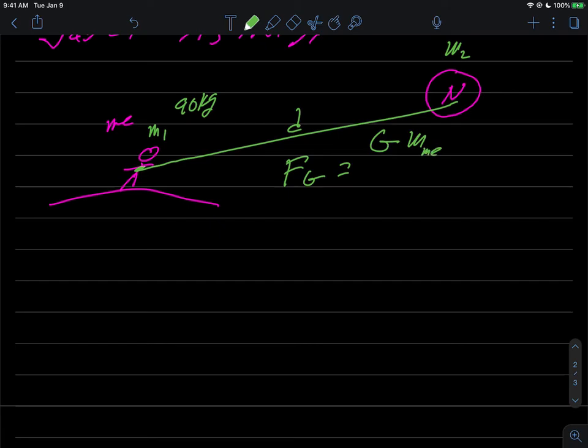Let's say instead of m1 I'll call it my mass, instead of m2 I'll call it the mass of Neptune, and of course it'll be the distance between me and Neptune squared. All of this is possible. It would actually be true that Neptune, even as I'm speaking to you here, is exerting a gravitational force on me. There's no doubt about that.